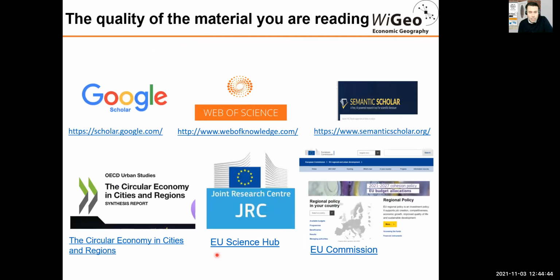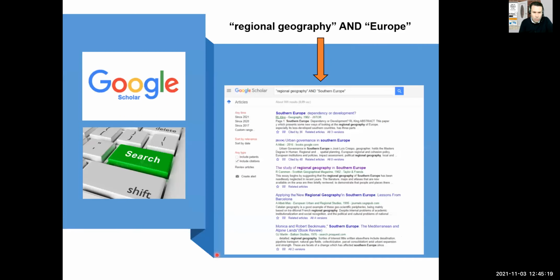And some of the sources that are commonly used when we are doing research involving regional geography, of course, Google Scholar, and the platforms hosted by European Union or European Union related institutions, such as the Joint Research Center. They do a lot of regional geography research, more in terms of the political dimension of the organization of the regions within the European Union. Some important elements also regarding regional cohesion policy. We'll be touching upon that later on in this course.